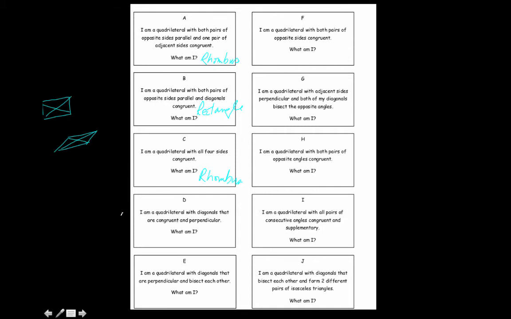Diagonals are congruent, so they're the same, and they're perpendicular to each other. So if it's a rectangle, just ordinarily, you don't have them the same. These are smaller and these are bigger, because remember, how big your angle opens determines your side length. So if you have some sides longer than the others, then the angles opening to those will be bigger than the others. So if they're all the same and they're perpendicular, that means that you're actually a square.